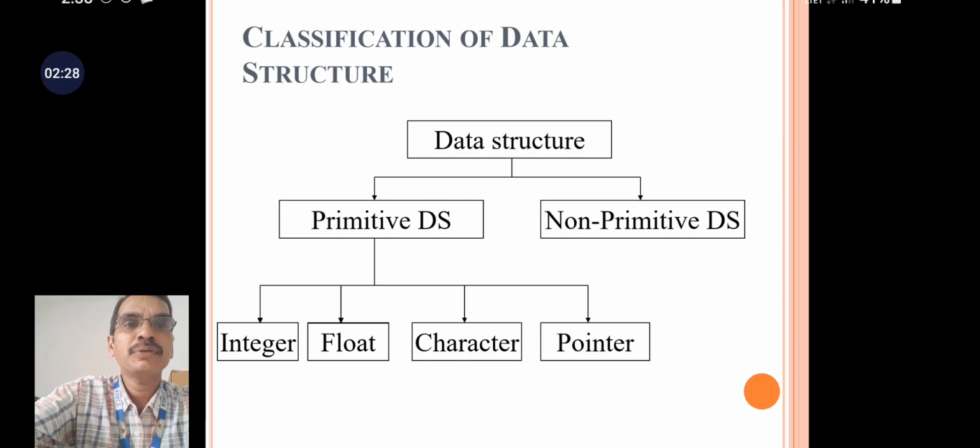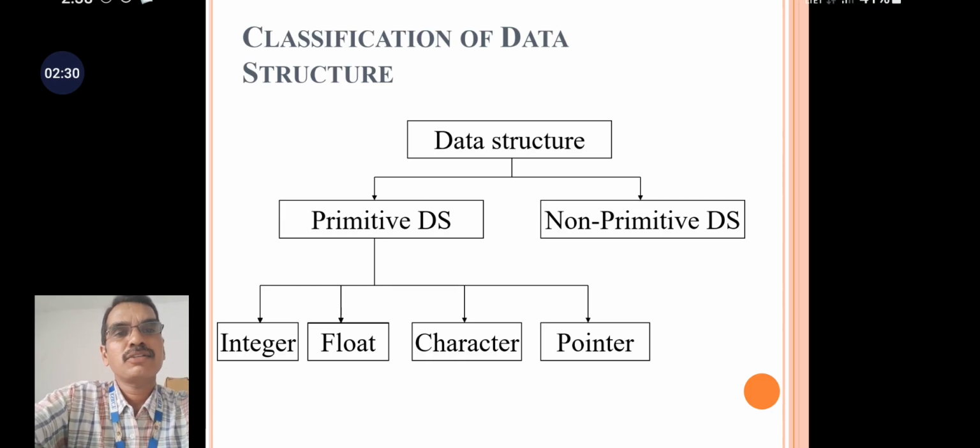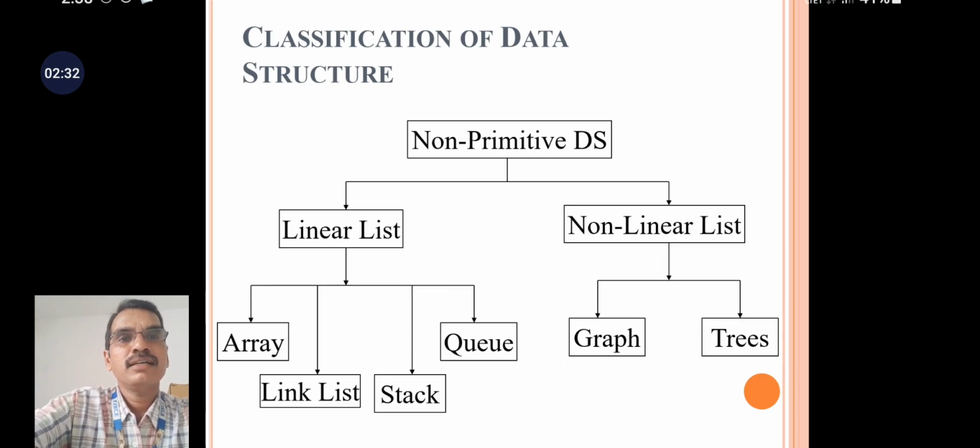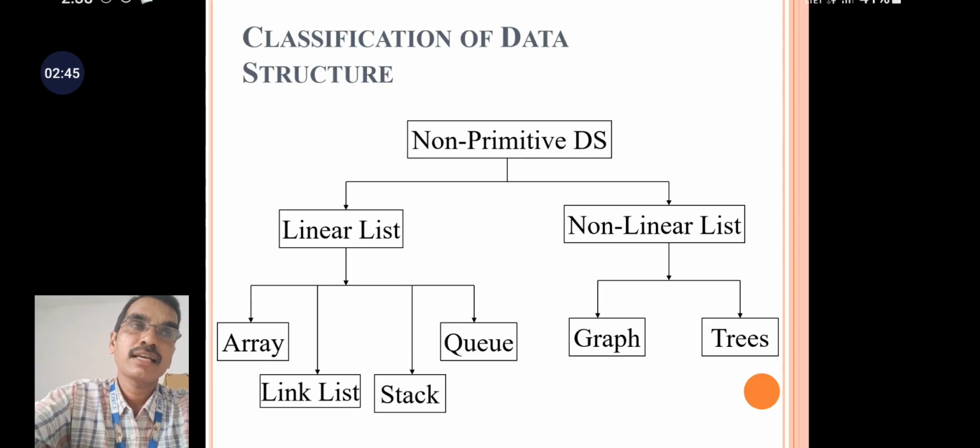Non-primitive data structures are classified as linear lists and non-linear lists. A linear list means a collection of homogeneous elements. A non-linear list means a collection of heterogeneous elements, that is, different types of data.